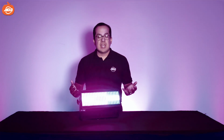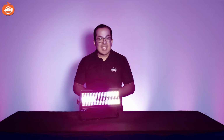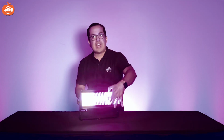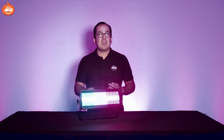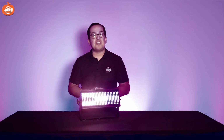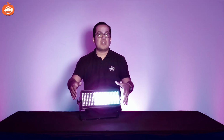With the JOLT 300, this is consisting of 288 half-watt LEDs, which have, as you follow with me here, 1, 2, and 3 top banks and bottom banks of red, green, and blue LEDs. And in the center, you have 1, 2, and 3 again of cool white strobes or cool white flashes out of the JOLT 300. Now, what's really neat about that is if you were to do a full-on, turn everything at full intensity, the colors are actually gonna blend, so you're gonna get that blast out of that strobe that you wanted with a very, very quick strobe rate. This is gonna definitely solve your answer for strobes.